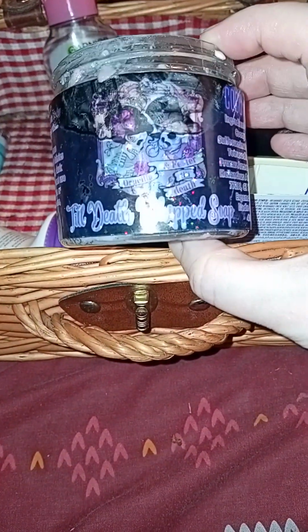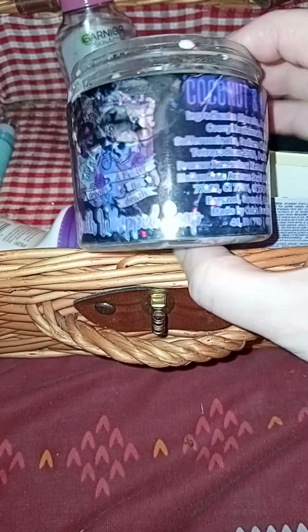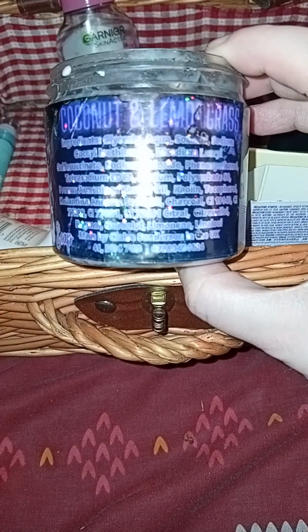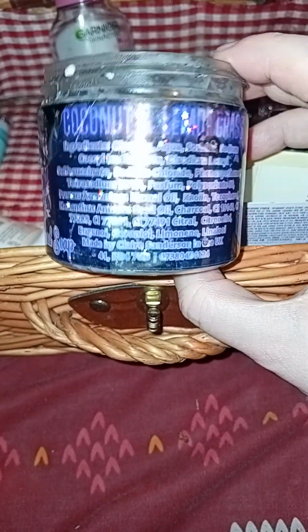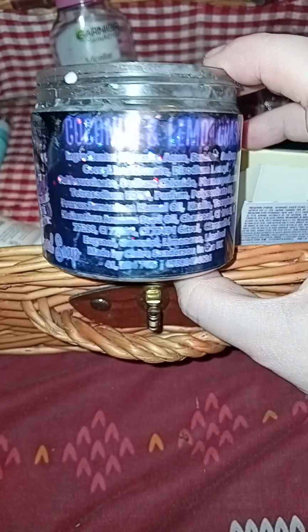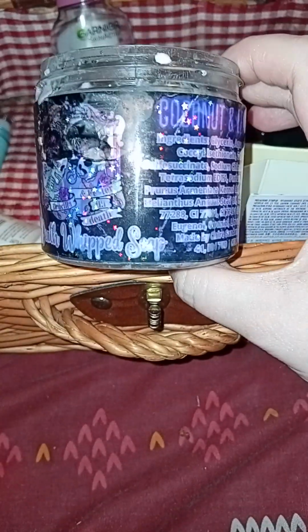We've got the Drusilla and Festa whip soap in coconut and lemongrass. This one is gorgeous. We absolutely love the coconut and lemongrass. I know my friend Jules is a big fan of the coconut and lemongrass as well. It's a gorgeous scent. It's strong. It's one of Festa's favourites as well. It's got a very Thai coconut and lemongrass smell to it. If you're a fan of Thai scents, I think you would like this. And if you're a fan of coconut and lemongrass just in general, I'd say this is a must-try one.